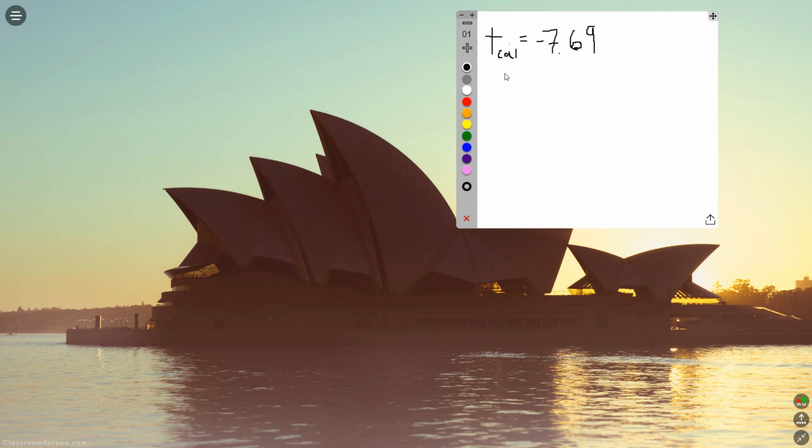And so I've gone ahead on this board and put up the t calculated value, which we found in the previous section to be -7.69. And again, do we care that it's negative? No, we don't. Now the next question, how do we find the t critical value? Well, if you've been with me long enough, you know that any critical value is going to require a certain equation, the df, degrees of freedom, to find.